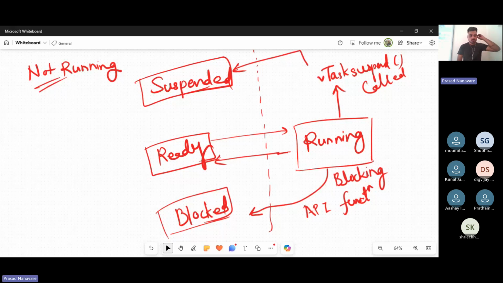समझ में आ रहा है तुम लोगों को ये जो भी हो रहा है इधर? Yes, sir. Okay, okay. So we're talking about task. So tell me then. Okay, okay. Wait, let me tell you.